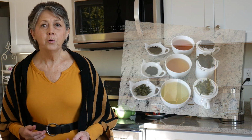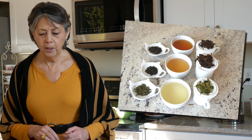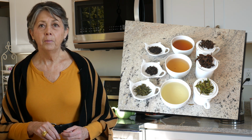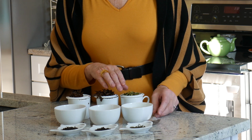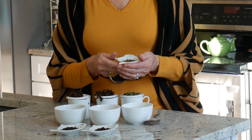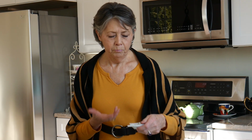Well, now that I've brewed all three of these teas, the green tea from China, Longqing, and the oolong from Taiwan, and the black tea from the Yunnan area of China also, I'd like to just tell you a little bit about them when I taste them. So what people do in the professional industry is they always smell the dry leaf first. I'm not going to put my nose to it now because I just want you to know the different procedures.